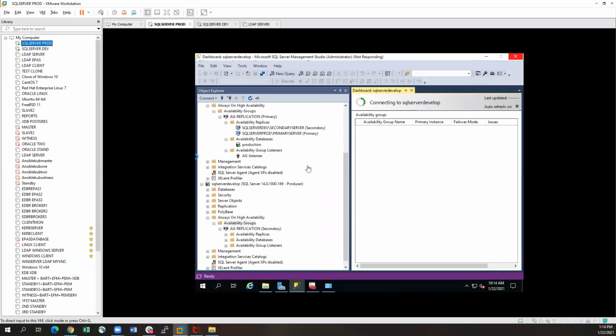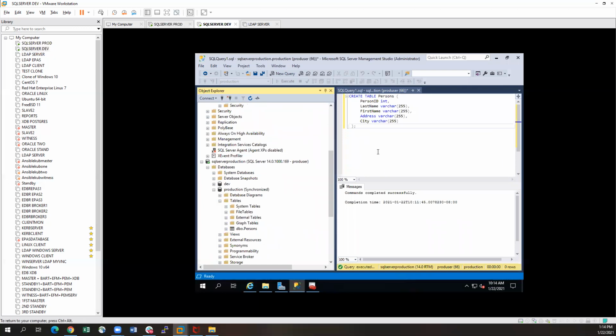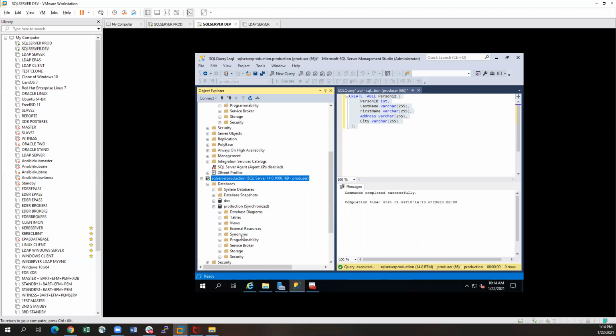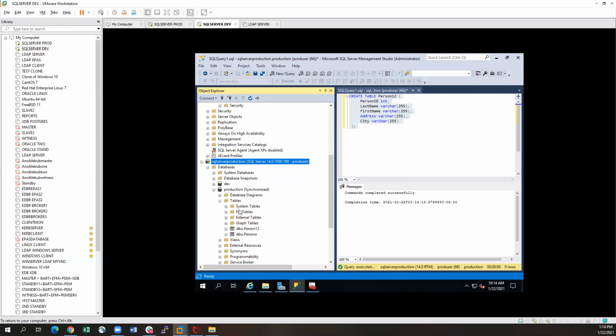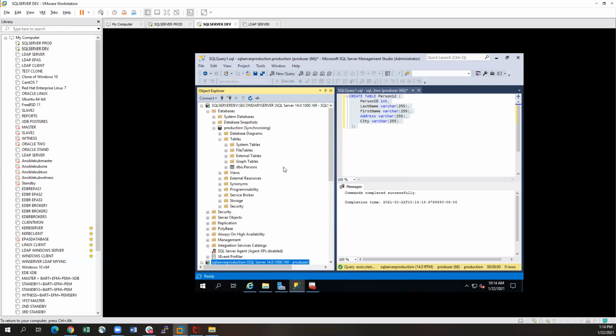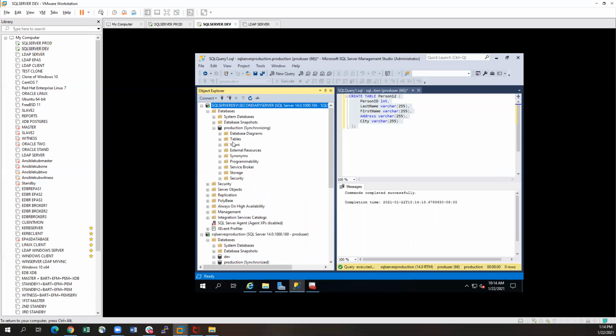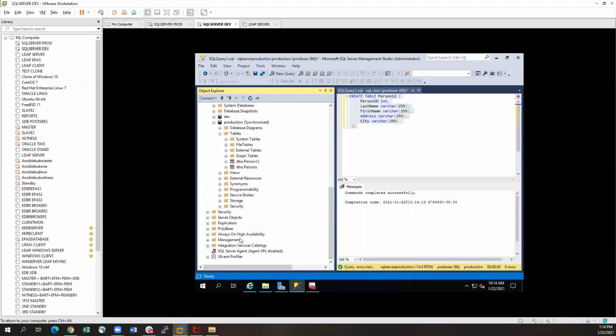It's kind of slow here, but even if we decide to create another table and we call it persons 12, right? And we run that query, it's created. So over here, if we look at the database, now we have two tables. This is on the primary server. The primary, we have two tables now. And we go over to the secondary server and we just refresh that. We should be able to see that table there, right? So we see our table there. So everything is working fine as expected.